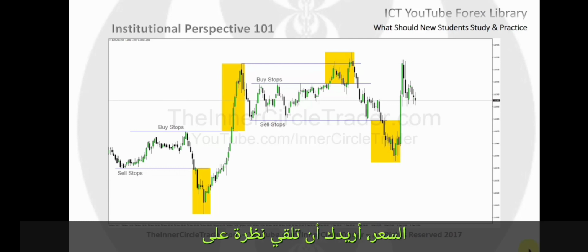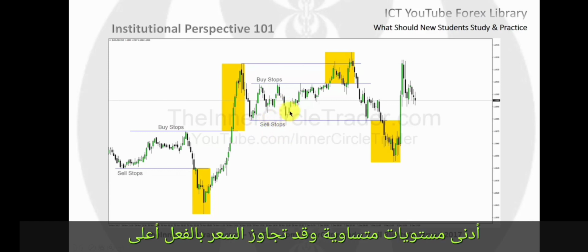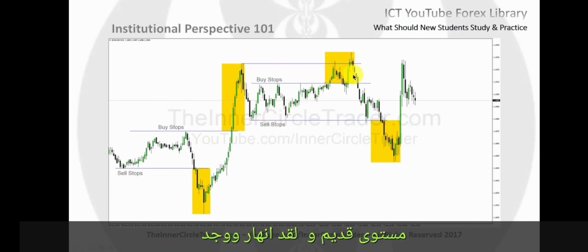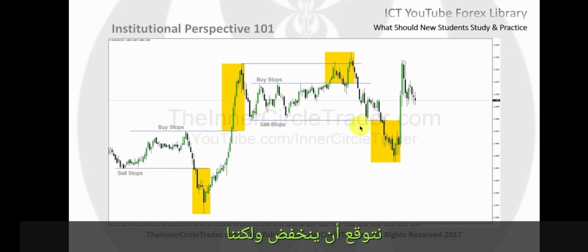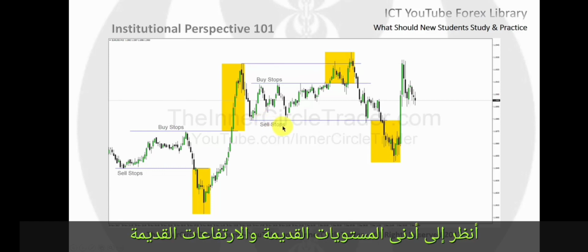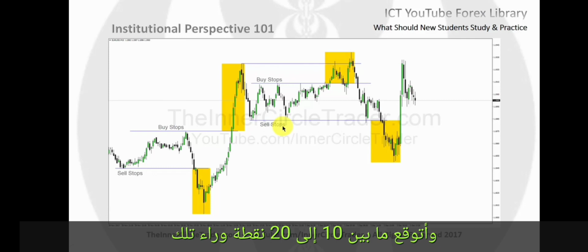As we're looking at price, I want you to take a look at this area right in here. We have equal lows, and price has already gone above an old high and broke down, and it's found an area of consolidation. This is the very consolidation that I taught you how to trade the New York setup for scalping. I want you to think about that. If this is a short, where could you reasonably expect to see price go? Obviously we would expect it to go lower, but targeting what specifically? We know there are equal lows here, and I like to look at old lows and old highs and project 10 to 20 pips beyond those double bottoms and double tops.